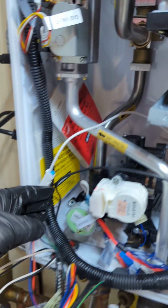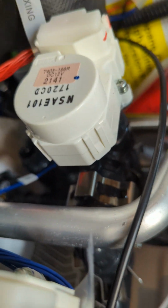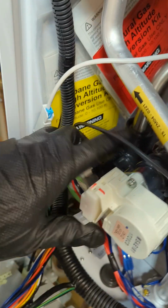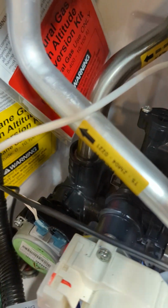You see that one right there? So nothing's holding it, it's just the gasket or the O-ring that's holding it. So the gasket is off. So that could be the reason why it's not spinning, because the gasket inside of the O-ring is off. So that's a good thing that we're changing the whole thing. Once we remove the whole three-way valve, we can see what's going on with it.